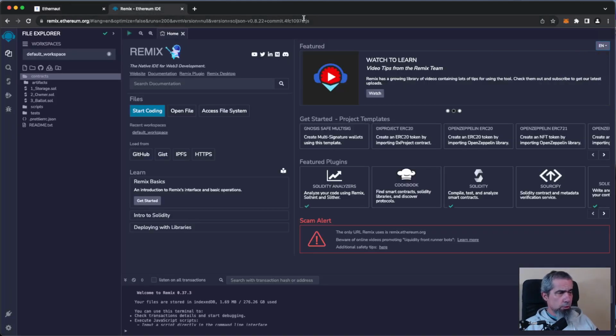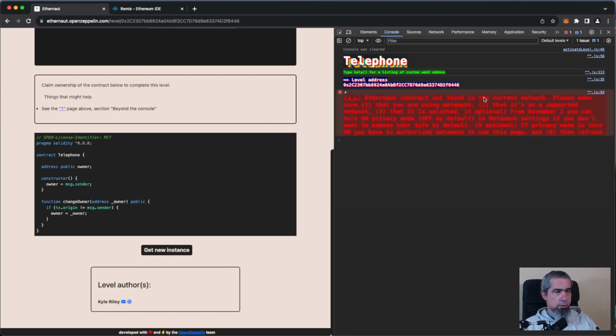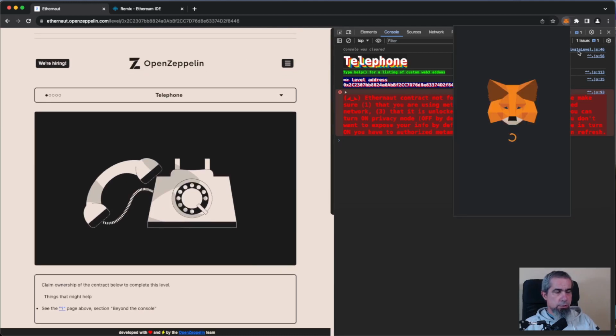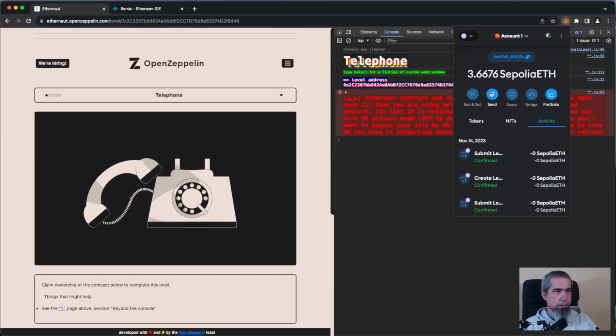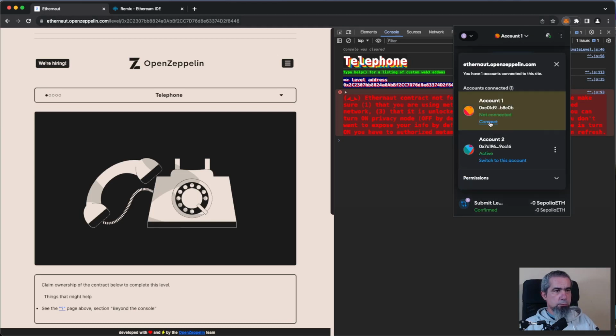So we go to Remix IDE, but first we need to get an instance for us to play with. So let's get a new instance. Not found in the network. What's happening here? It's not connected. Let's connect, account 1.